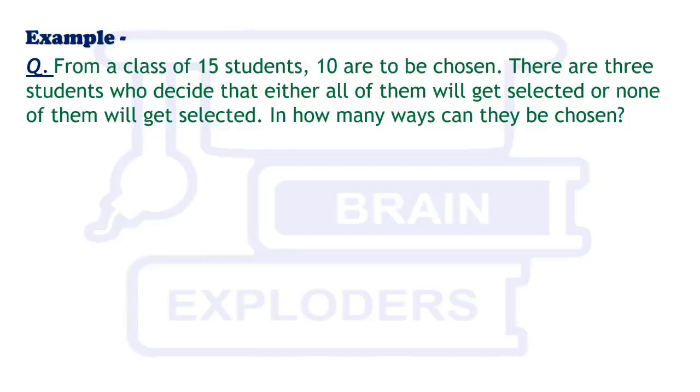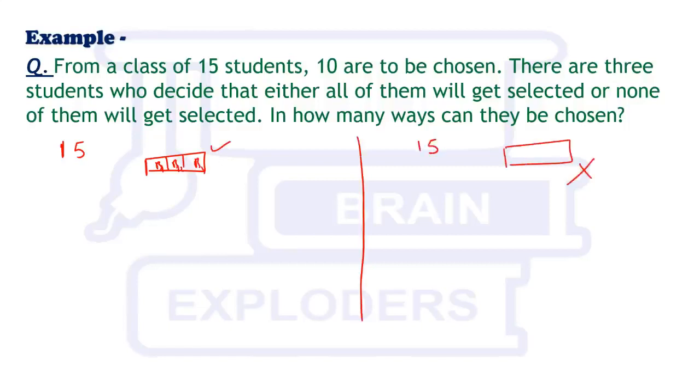So we have to divide the question into 2 cases. There are 15 boys, and in one part we have selected those 3 boys, B1, B2 and B3, and in the other part those 3 boys are not selected. In this first case, since 3 boys are selected, we have already chosen 3. Now for the 10 we need 7 more.